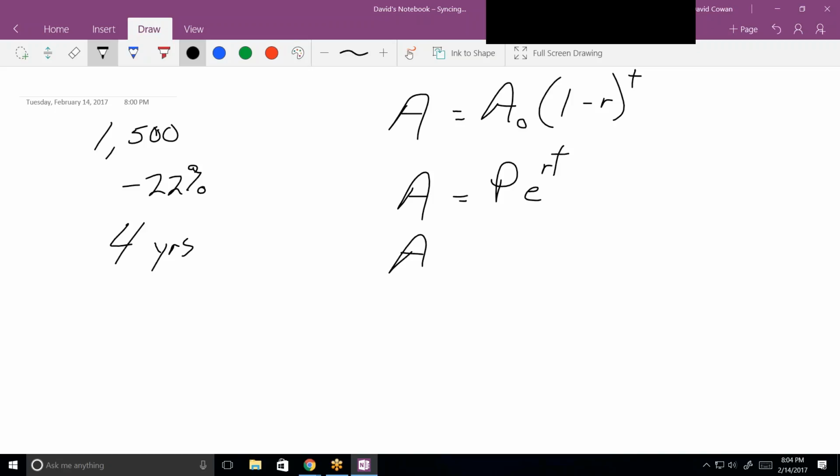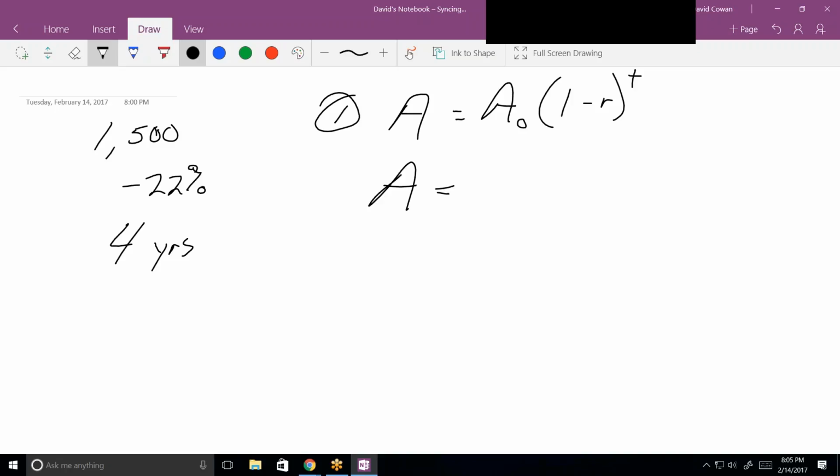Do you know which one they want you to use? It could be either one. I think it's the first one. I think so too. Because usually when they talk about the second one, it has to do with things like radioactive decay. You do have continuous growth and decay, so that one is used for anything that's continuous. But when they state the problem the way this was stated, usually they want you to use this first one, even though nothing decays annually, except maybe a bank account. I suppose a car depreciating might, because if you look up the value of the car, they assume it's all exactly some number of years.